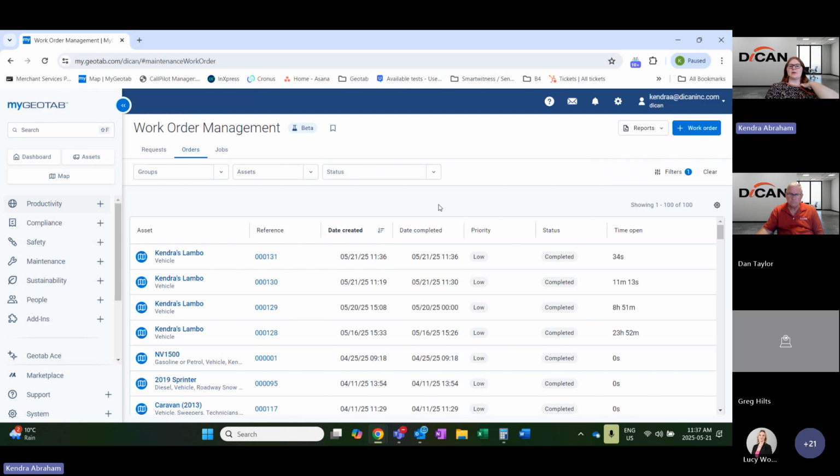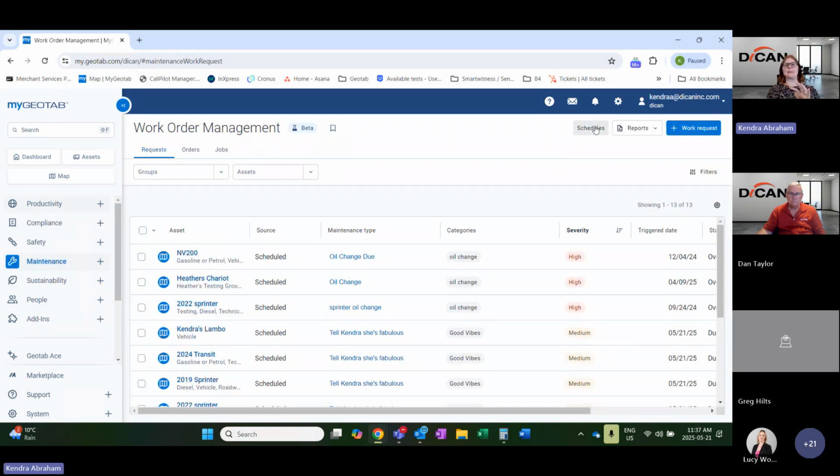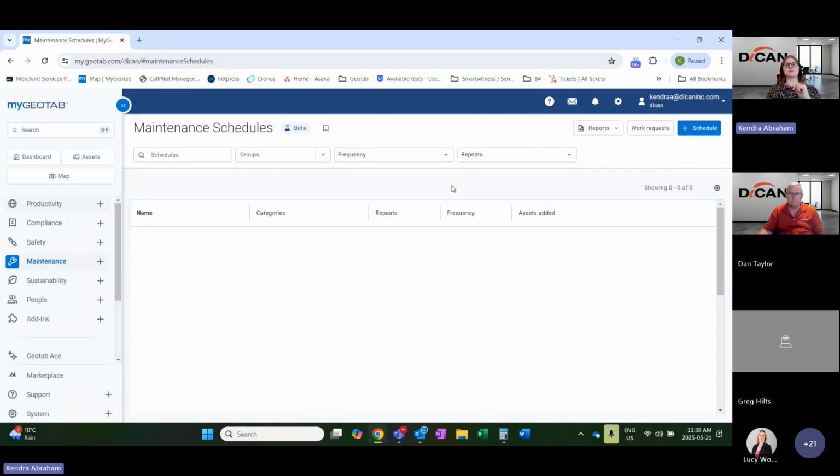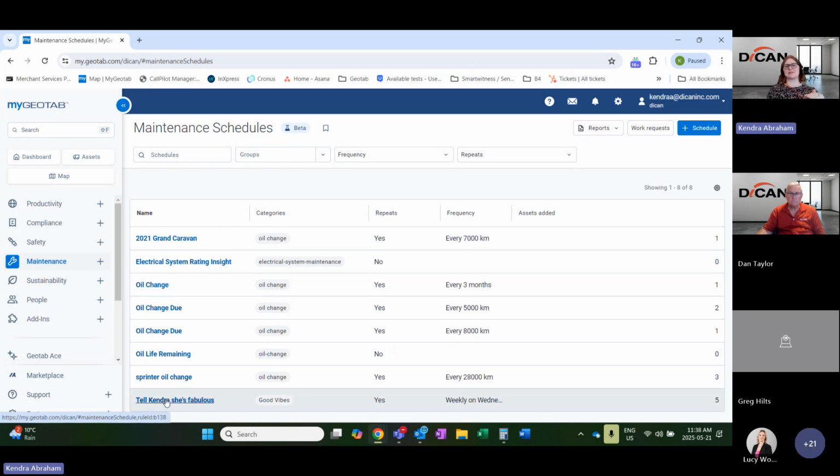The other thing that I want you to be aware of is if you cancel a schedule. So we created our schedules. If we go back into schedules and we say, you know what, our vehicles have all changed, or something's happening, or maybe Kendra's off today, we don't need the Tell Kendra She's Fabulous schedule anymore.